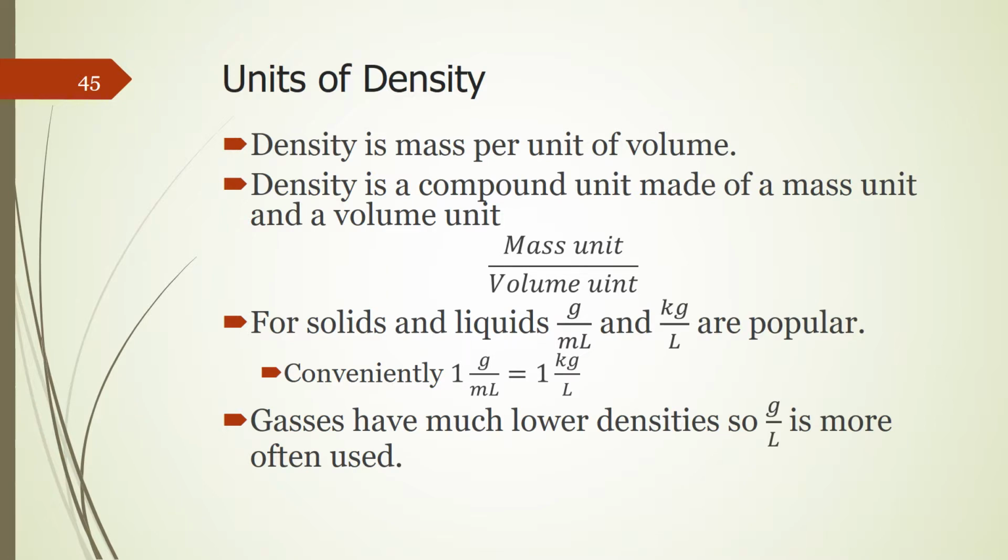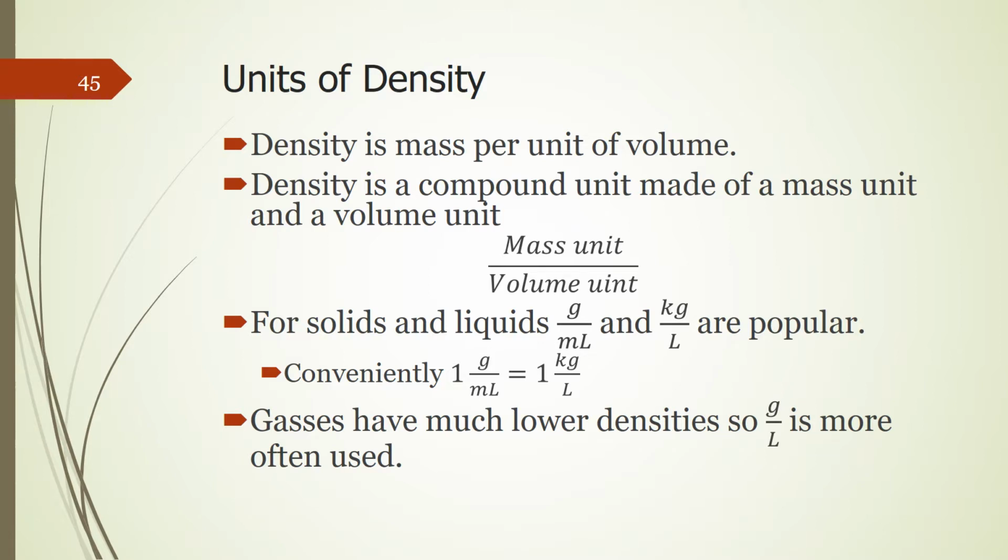Now, what we use it as chemists the most for, though, is as a conversion factor. Density is a compound unit. It's a mass unit divided by a volume unit. In theory, it could be any old mass unit and any old volume unit. You could do slugs per acre foot if you'd like. That's an English unit of mass and a rather large unit of volume. But traditionally, we use grams per milliliter for solids and liquids. And since gases are fluffier, we usually use grams per liter.